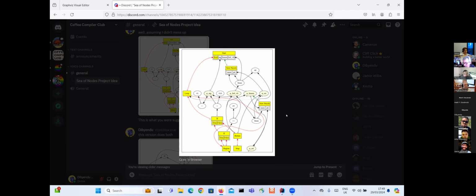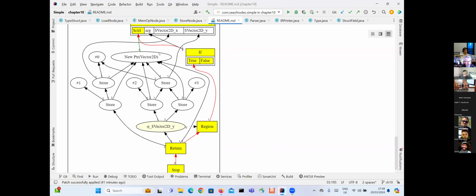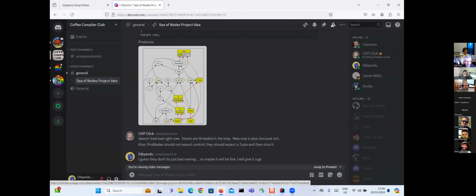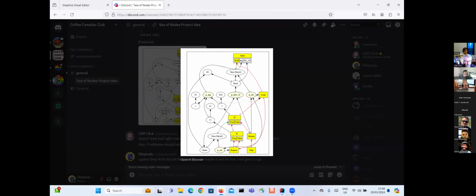So yeah, to me it's still an open question as to what we should do. We've done it one way, but I'm not convinced that we've got it right. Anyway, go pull the other way up. So the other way is really this one, where new is being pinned to the control, right? And that is also shown in the Discord here. It's the first one, right? So here you can see new is pinned to the control. So if true, then only this new is happening, right?